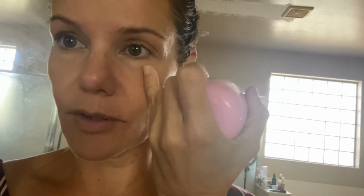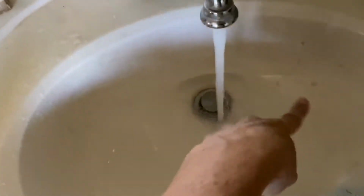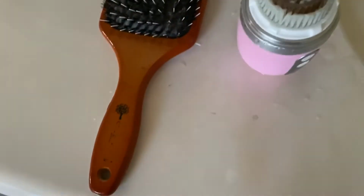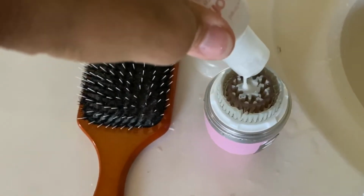So what I do is I put a little bit of soap on it, and I basically brush in a circular motion. I'm very delicate around under my eyes because, as you all know, this skin is very delicate. So I'll go ahead and show you how I do it. My little face brush. Don't mind the stains here. Those are my kids who decided to take some branches and mud from outside and bring them in. Children will be children. I will squeeze in a little amount right in the middle there.